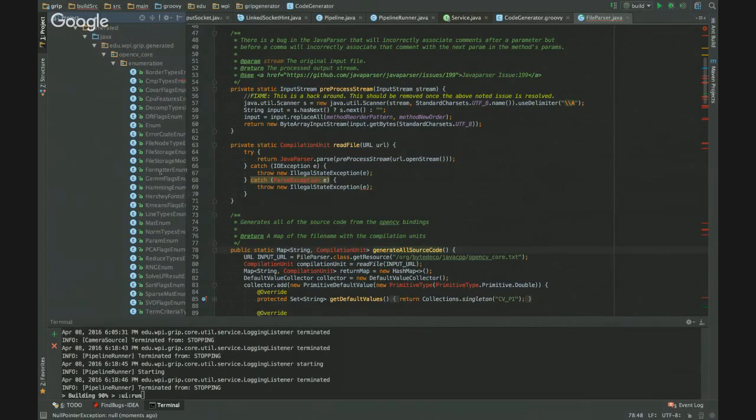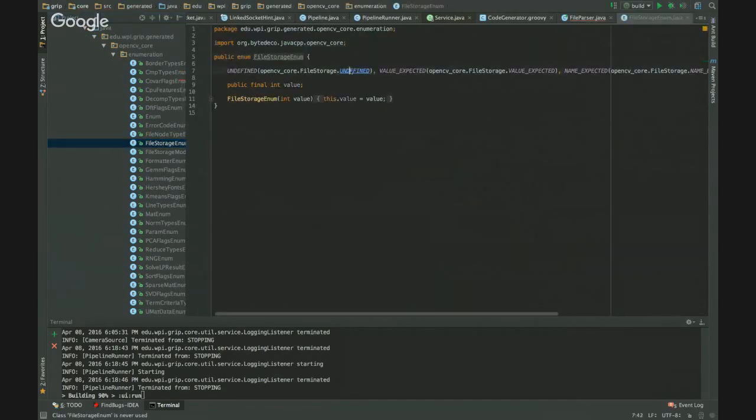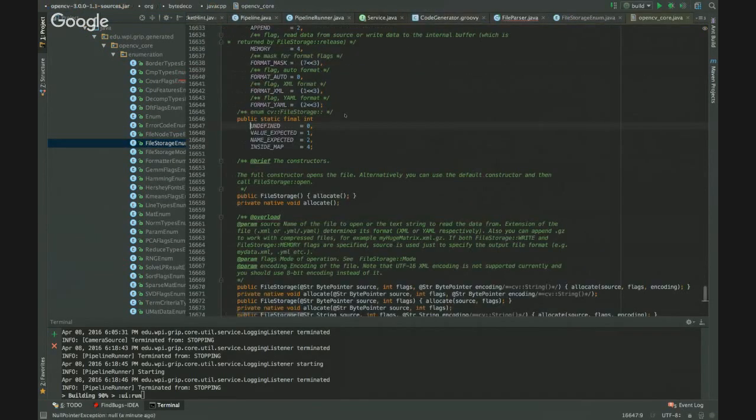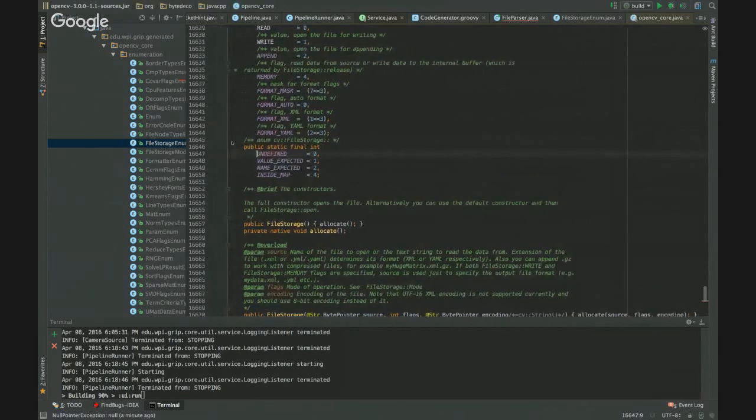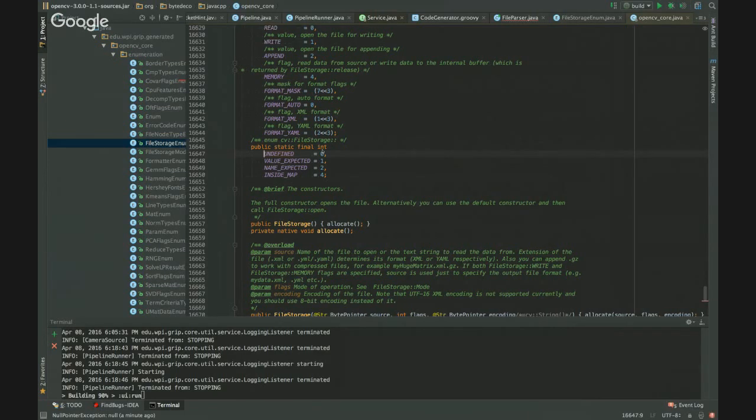The reason we use these enums like this is because this is how the library defines enums: public static final int. And I can't get an enum value out of that. So if I want a UI dropdown for that list, I either have to write an enum by hand or I can have a generator kick out an enum. So that'll probably stay.